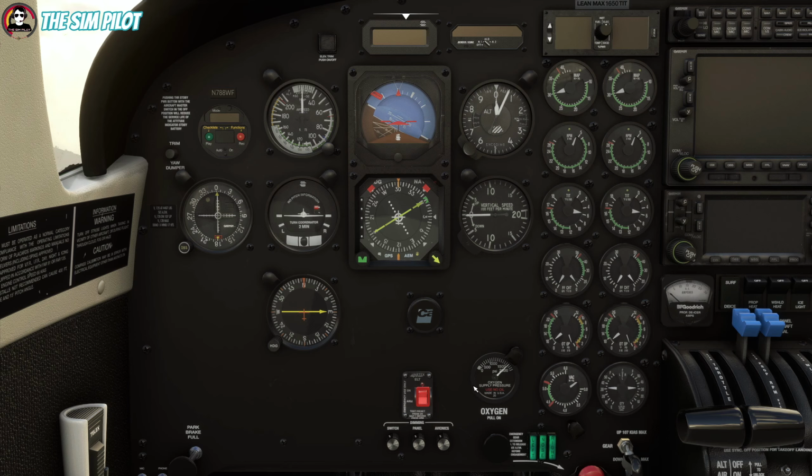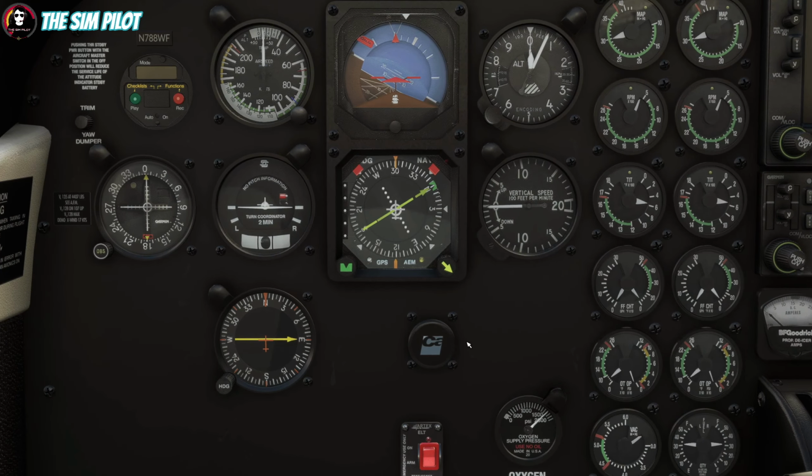This aircraft comes equipped with oxygen. When you climb above 12,500 feet, you have to have oxygen in the cabin according to FAA rules. It's nice to see this is modeled and working, even if you don't get to see the effects of low oxygen, or it's not simulated in this simulator yet. Maybe in a future state it will, but yeah.